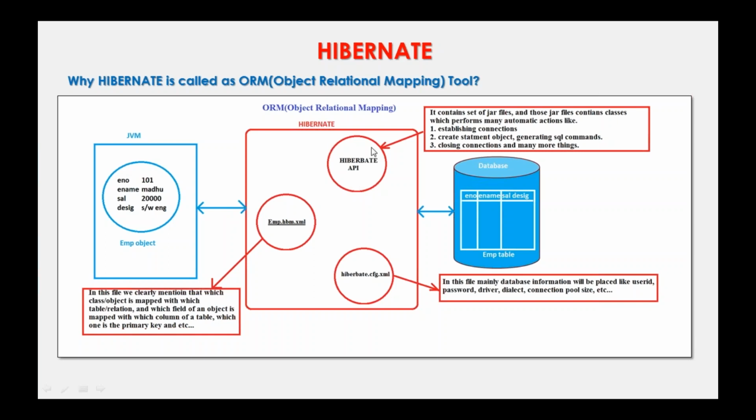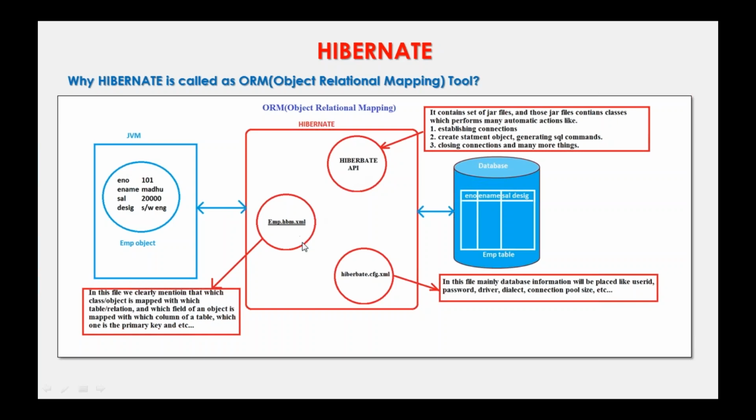This is the Hibernate API, or we can say the Hibernate framework. Just now I told you that the Hibernate framework is nothing but a set of predefined classes. Those classes contain the code to interact with the database, establishing connections. Interacting with the database means loading the driver, establishing the connections, creating statement objects, getting the results, closing the connections, everything. The total code is written in the Hibernate API or Hibernate framework. Okay, that's the first point you need to remember.